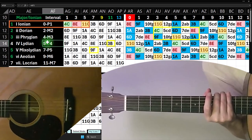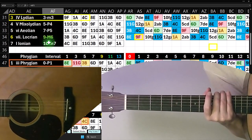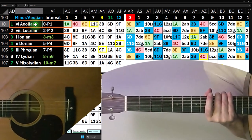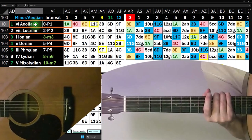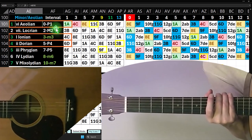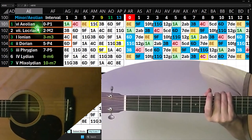So that is useful. But when I go to another mode, even a minor mode, the minor mode being the Aeolian mode, so we're working in the minor scale, which is basically a mode, we can still think of it as, in essence, the sixth mode of the major scale. I have a problem here though, because I can't just say that the same relative positions are going to build a major and minor chord.